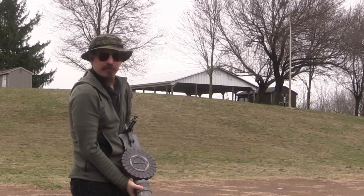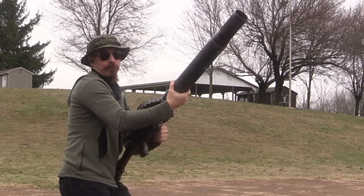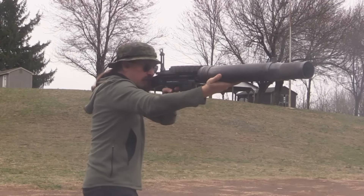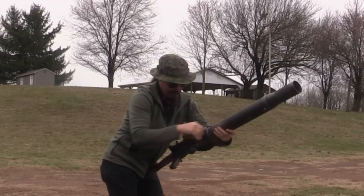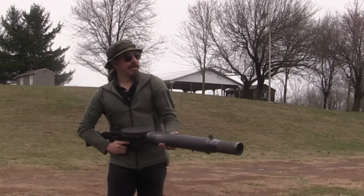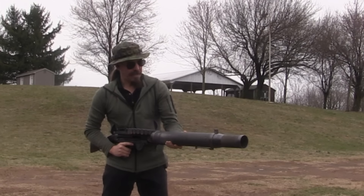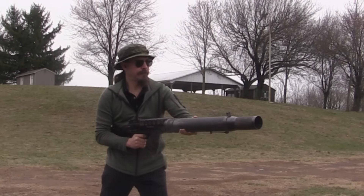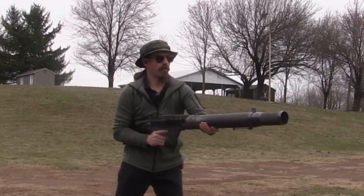I always wanted to see if I could actually shoot a Lewis standing. We did shooting from the hip on Project Lightning, but never actually from the shoulder. This probably won't go so well, but we'll give it a try. The Lewis is such a frankly chunky, heavy gun that it's not all that difficult to control. The weight's heavy, holding it up takes some effort, but controlling the recoil is not that big a deal. And these were actually used from the hip — typically with a sling, which I don't have on this one. Also, from the hip you have to make sure that the charging handle does not hit your body and jam the gun.